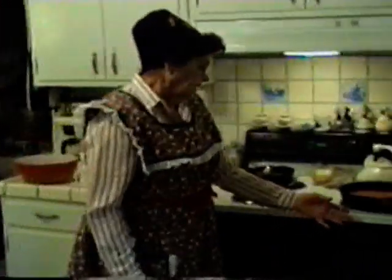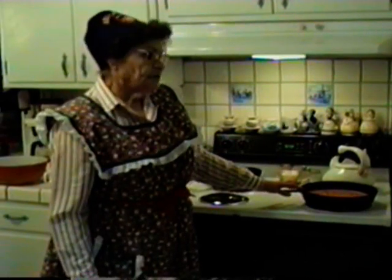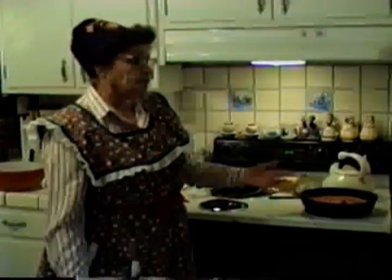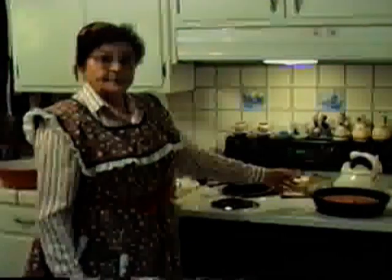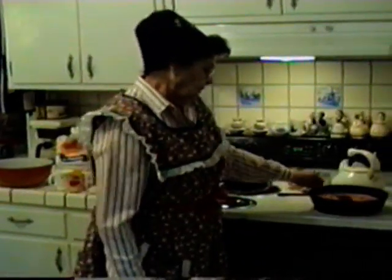And so in the other larger pan, then, I have a can of cream of chicken soup, the smallest can of diced olives drained and put into that, and about a third of a cup of tomato sauce. You can use as much tomatoes as you want, fresh tomatoes or canned tomatoes or tomato juice, but I just use about a third of a can of tomato sauce in this, and about a half a cup of corn. If you make a cream style corn that's already cooked, it does well; it doesn't do well for the whole grain corn. I just mixed it up and got it hot so that it won't take very long.